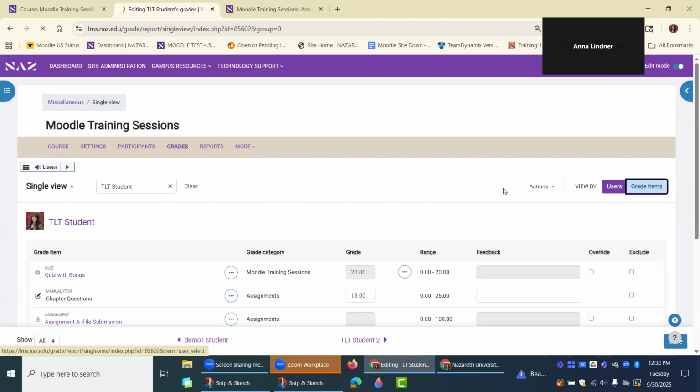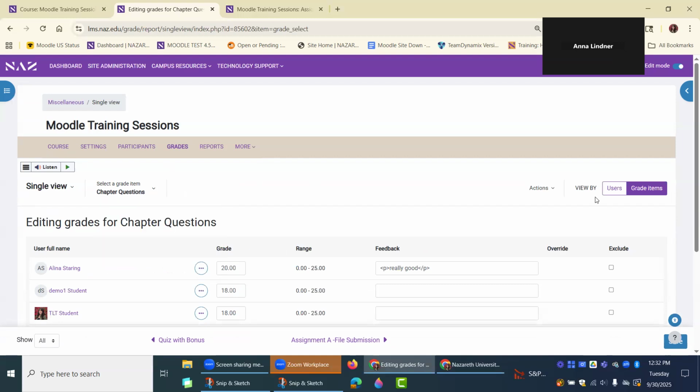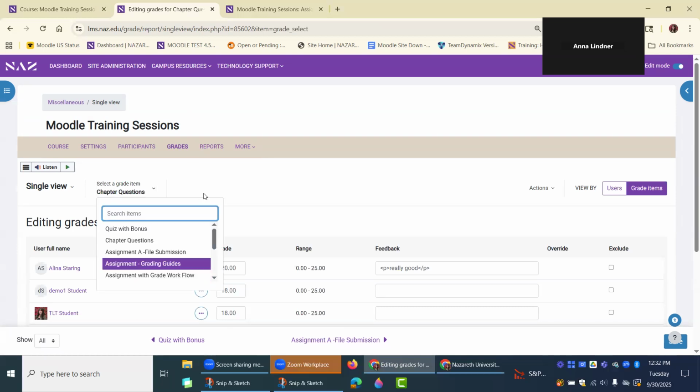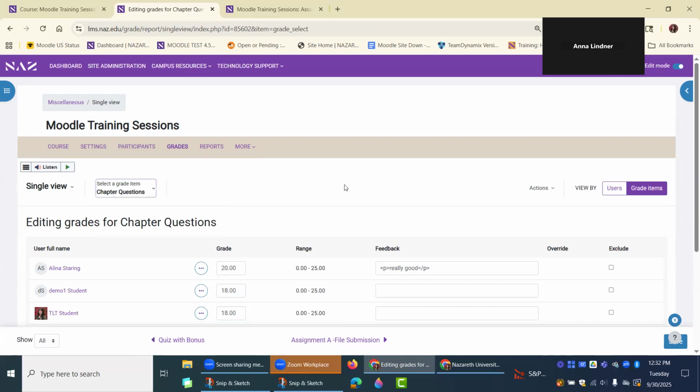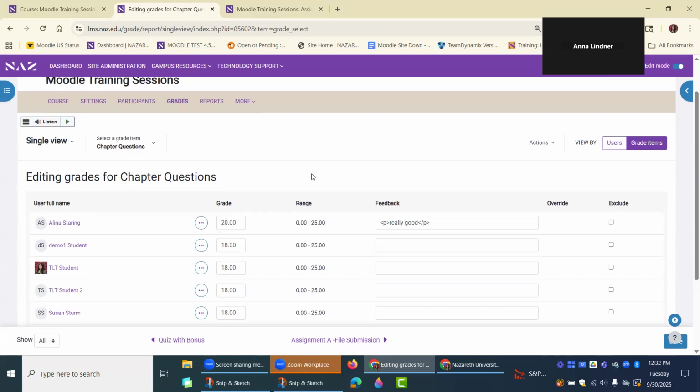But if you jump over to grade items, there's this drop down, and this is where you would select the grade. Are you seeing that? Yes, this makes much more sense now. It's weird how you click over here for the grade items, but then jump back over here to choose which one you want. So it's visually not a close place to notice. You would just click on grade items and then you have this little drop down where you can jump between the different grade items. Okay, that makes sense.